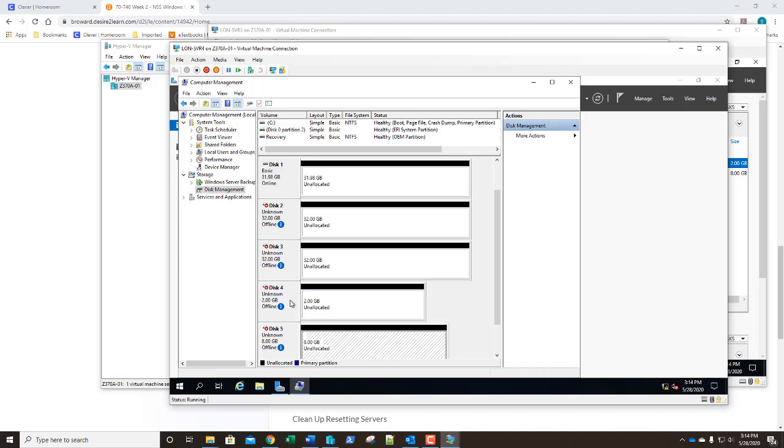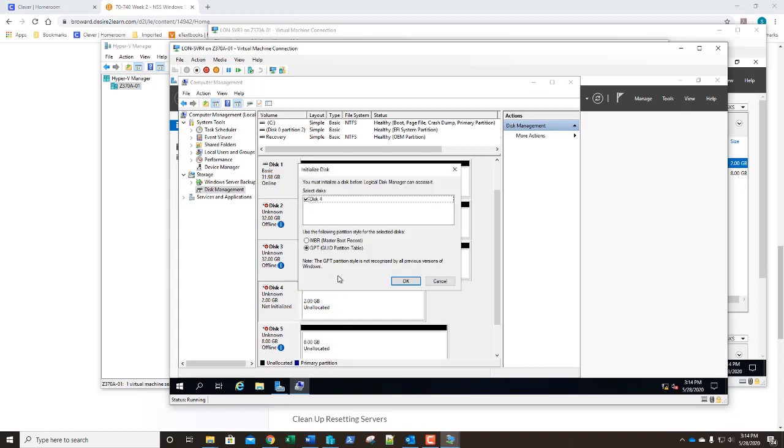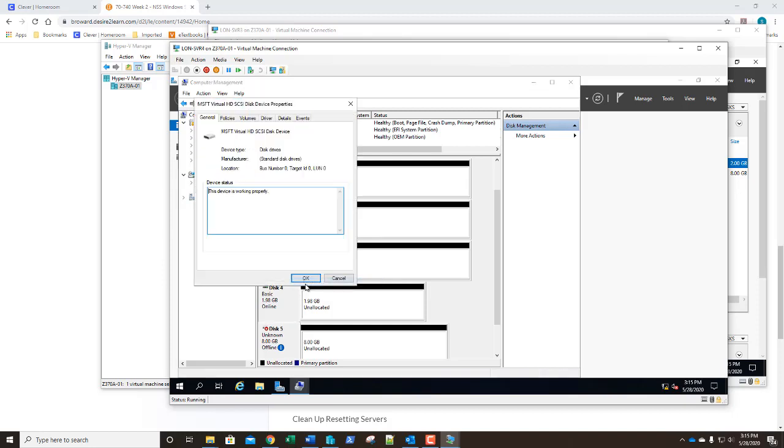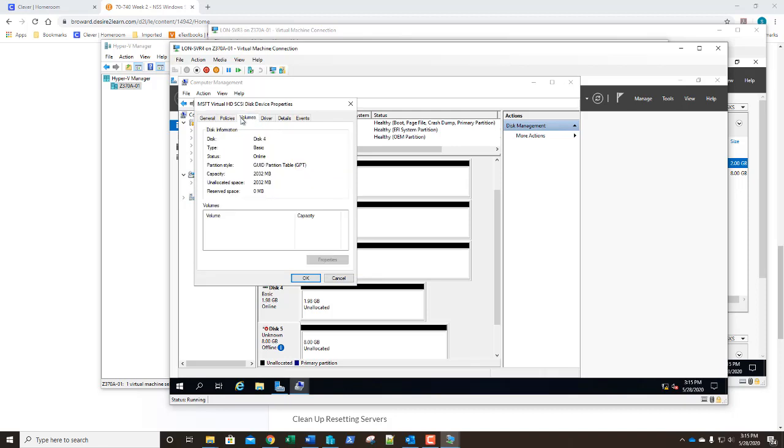Let's go ahead and right click the 2 gigabyte disk 4 and say online. We're also going to right click it and initialize it. We're going to click OK. And now, when we did that, what partition style was used? Did you see that? Let's go back into Properties. Under Volumes, which partition style was used? Question number 10. It's right there in the middle of your screen. The GUID partition table, GPT.